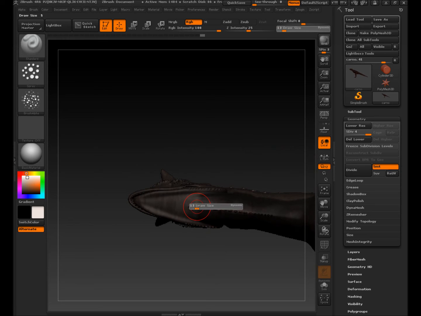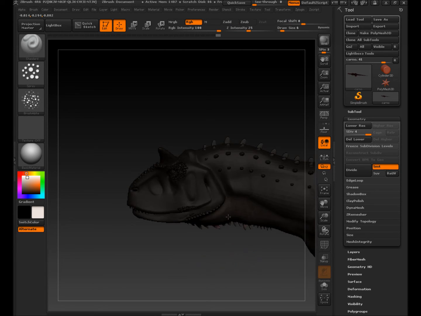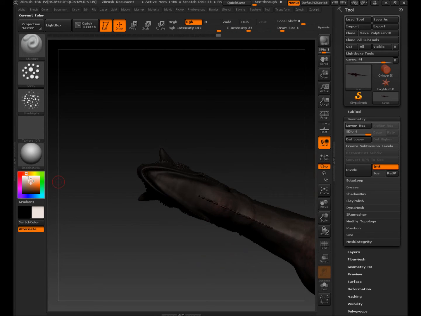Go a little bit smaller for this. Get that under his jaw. All right, so now we'll reverse the mask. Sorry. And then I'll pick a brighter color. That white was a little bit too white. We'll go with more of an off-white. Increase the size of our brush and spray that in. Oh, that looks good.